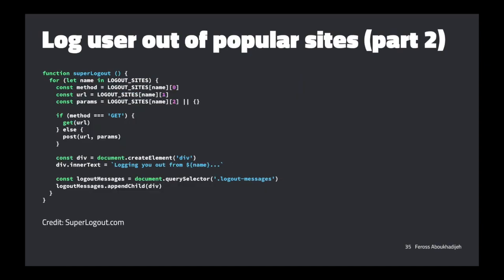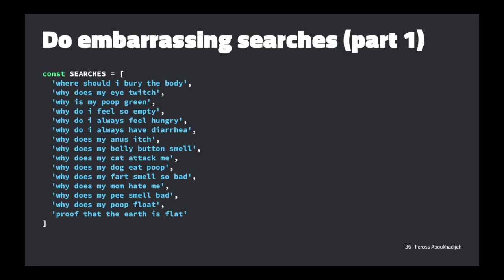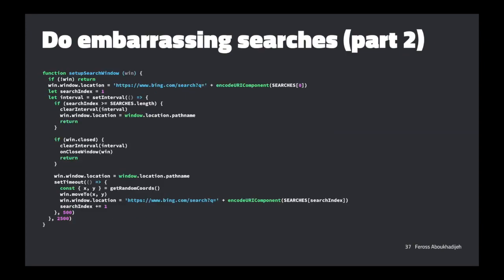Okay, and then this one, the searches. This one's interesting because I tried to come up with family-friendly but embarrassing searches. No, but actually, the idea here is that what we're trying to do is cause entries to get added to the browser history for embarrassing searches. That's the idea of this attack.